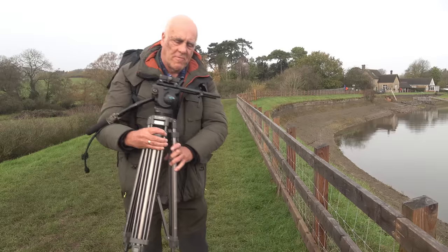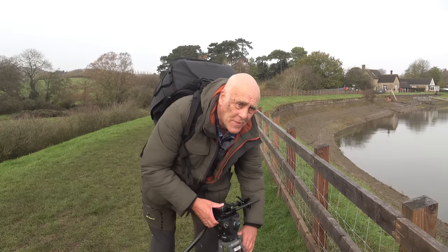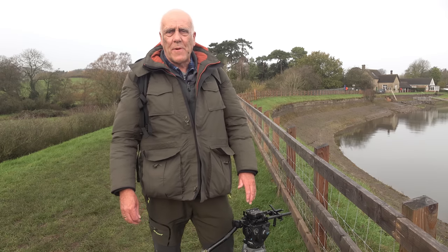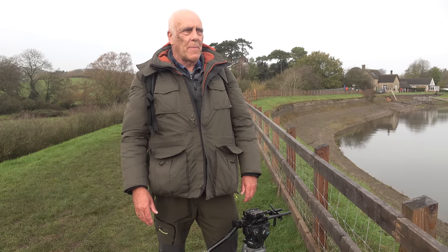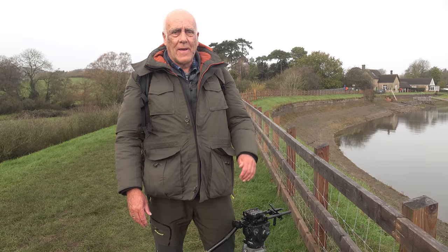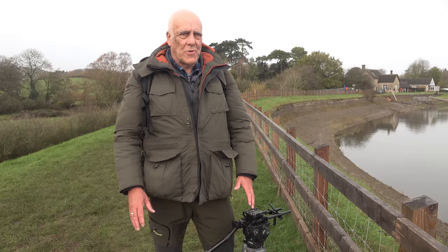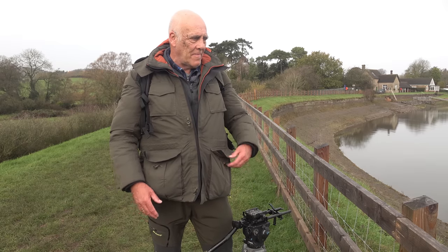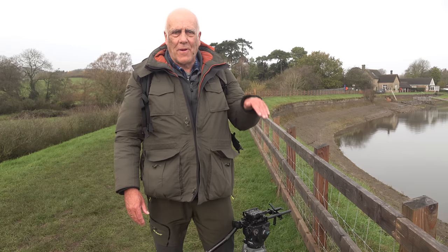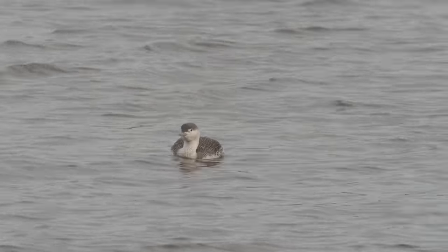This is Upper Bittle Reservoir in the Midlands — a place I would have come to when I was young and first starting to birdwatch, but I don't come here very often anymore. It's not really a photography place, but for the last week there's been a red-throated diver here. I haven't rushed to come because we're on top of a dam, quite high above the water, and I don't like looking down at birds. You can't get down to the water's edge here.